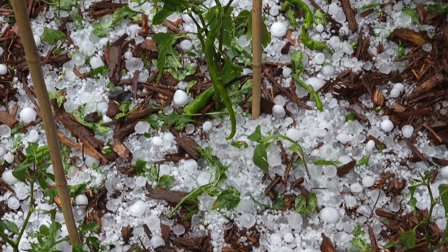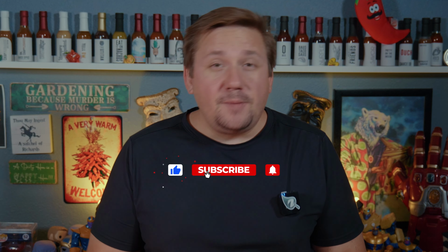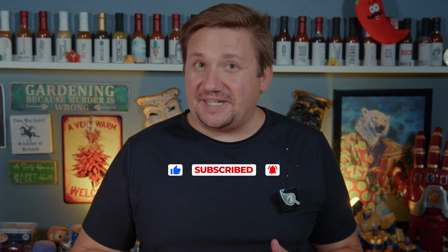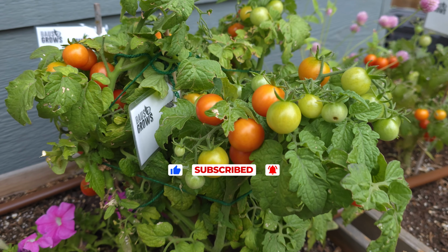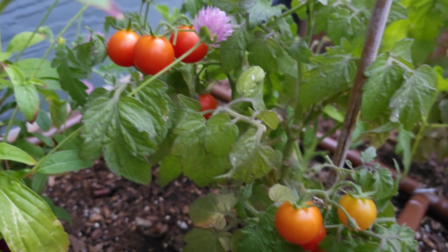It's been a tough year in my pepper garden. I had a late hailstorm in June that decimated most of my plants, and then those that were trying to recover got hit with a bad year for broad mites. It's been rough. But one thing that has really been my saving grace and made me really love my garden this year are tomatoes. Micro dwarf tomatoes, to be exact.